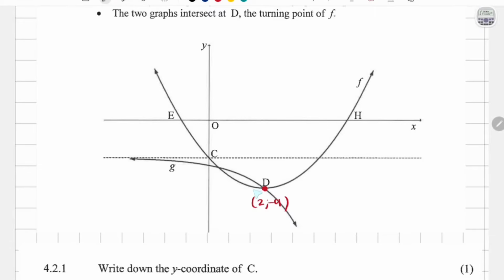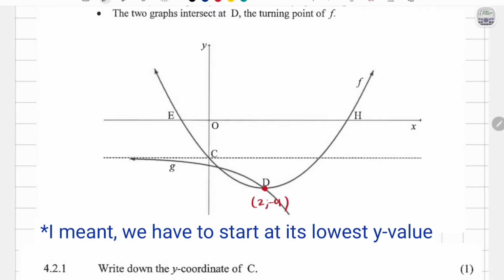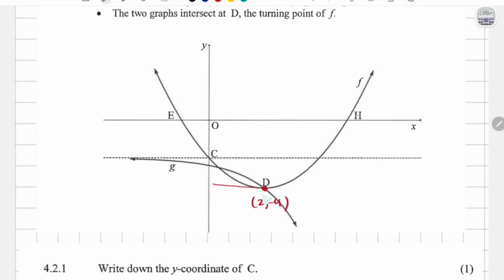So right now, you see, the thing is that it has negative y values. This point over here, its y value is negative. That point over there, its y value is negative. We don't want that to happen. We want everything to be positive. You have to catch it from where the y values start. This graph's y values, because it's a parabola, start here at the turning point. This is the last place it's going to have this y value.